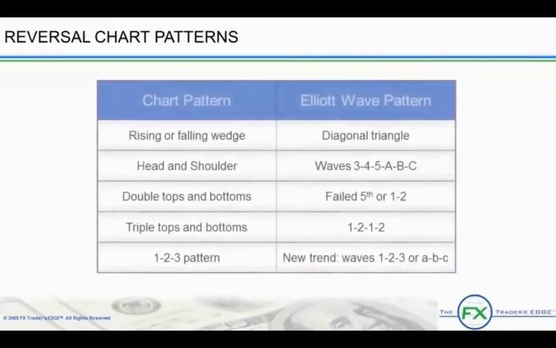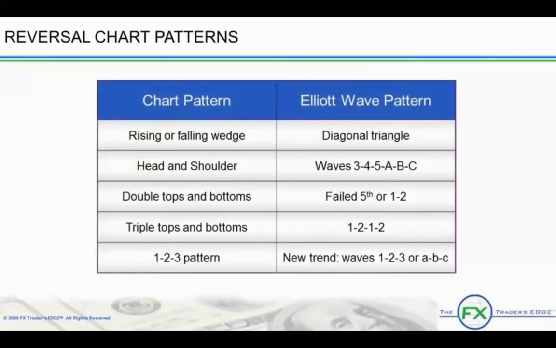The Elliott wave principle attempts to provide order to the markets by providing a framework within which market moves occur. We have now looked at the various patterns which fit into this framework. Elliott's interpretation of chart patterns parallels the classical use of these patterns but with added precision. To apply Elliott wave analysis correctly, one needs to look for the chart patterns in the price data and understand that they can be explained by the wave principle. Elliott wave analysis places such reversal patterns as head and shoulder formations, 1-2-3 patterns, rising and falling wedges, and double and triple tops and bottoms into perspective.